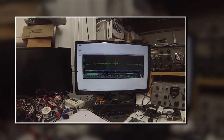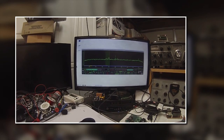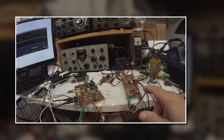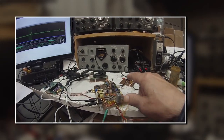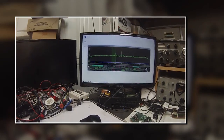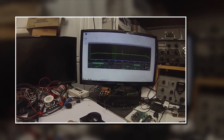Hello guys, Pete here N6QW, and we're looking at the QUISK control panel on my minimalist homebrew SDR transceiver. There's the main board, there's the IRF510 final amp, driver amp 2219A. We're using a Raspberry Pi 5, and the Raspberry Pi Pico is the controller for the frequency. We're listening at about 7:45 in the morning — this is 40 meters — and you can see some of the stations in the background.